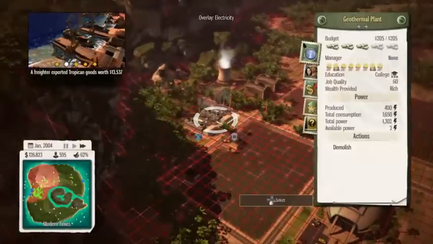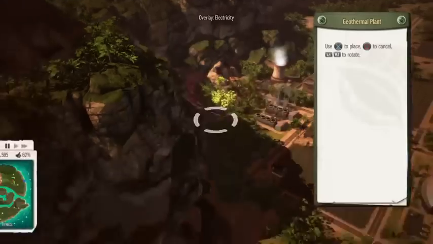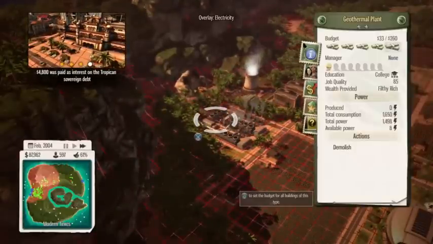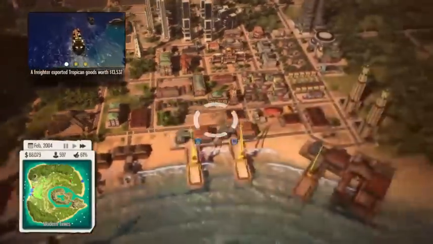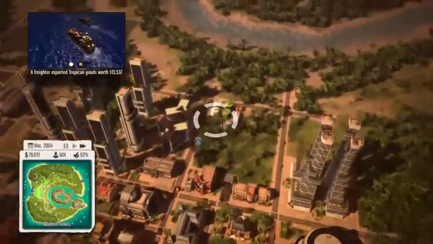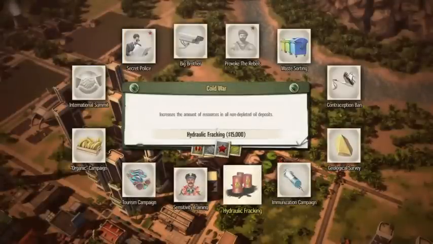What happens if you run out of resources? Well, depending on the resource, you can always import it. Most of the resources are renewable, some are not. For example, yes, you can run out of mineral ores of certain types. In such cases, if you run low, you can always go with some hydraulic fracking. Let's go with some hydraulic fracking. And that was the Modern Times edict.